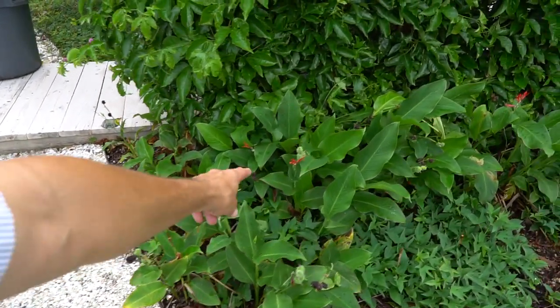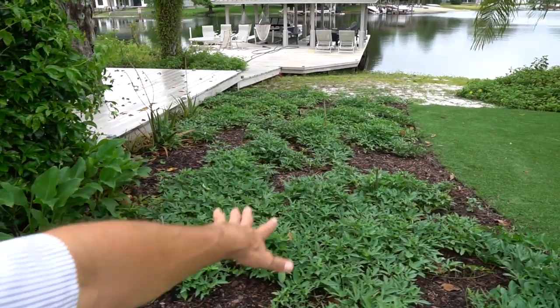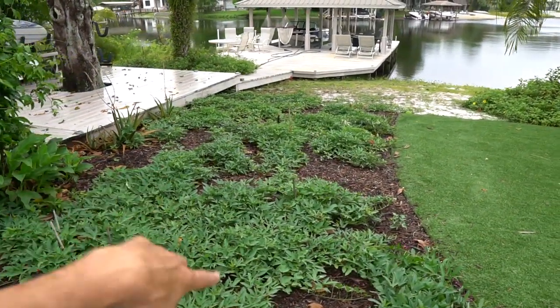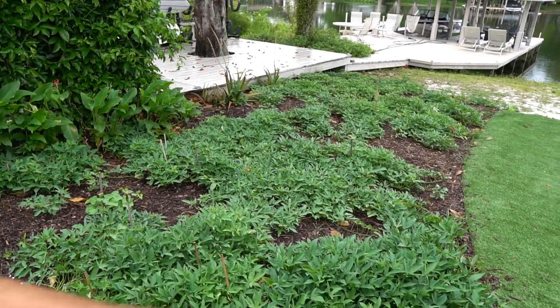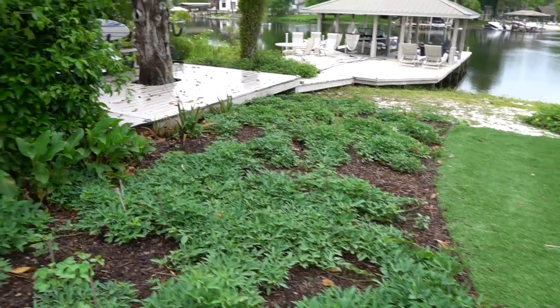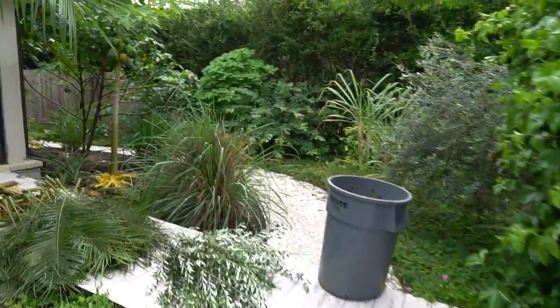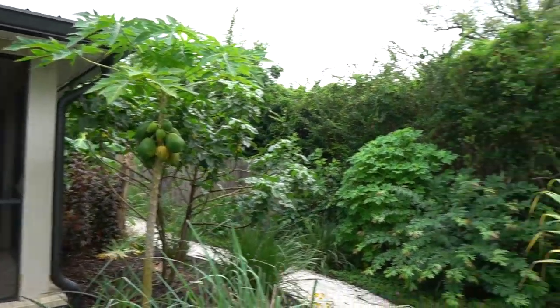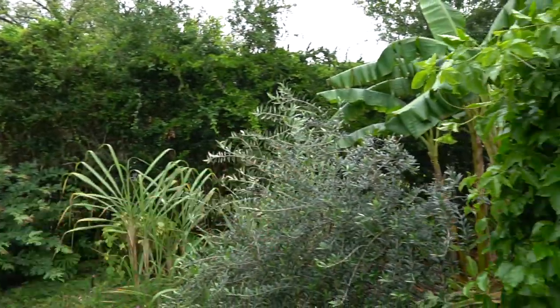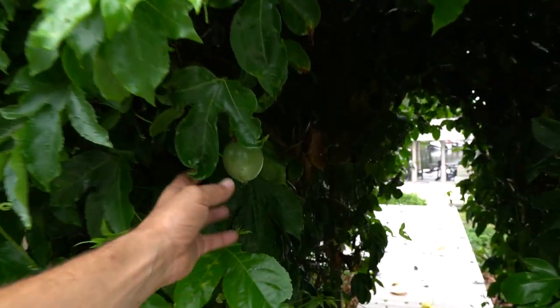Here's that edible canna — edible flowers, edible roots — and this is a transitional bed right now. It's got sweet potatoes coming back up, but this has in the past had pumpkin sweet potatoes: seminole pumpkin, boniata sweet potatoes. The leaves are edible on the sweet potatoes, and then we have the crop of the squash calabaza in there. Continuing that path around the side of the house, another papaya with ripe papayas. I already did a little bit of pruning to that olive tree.